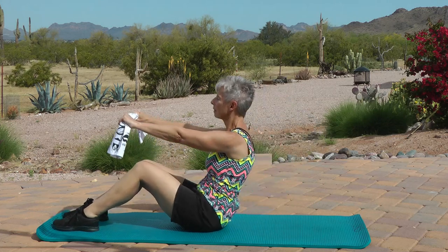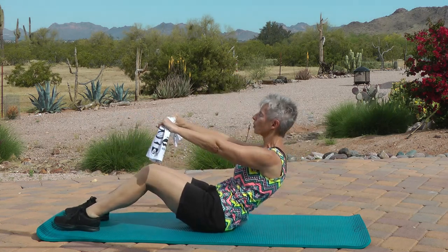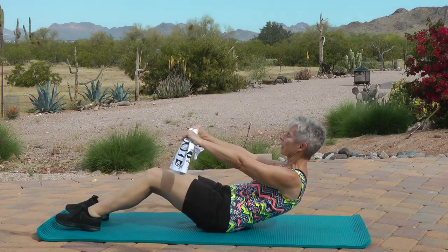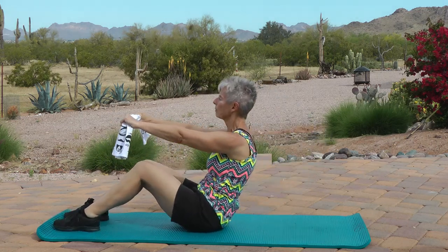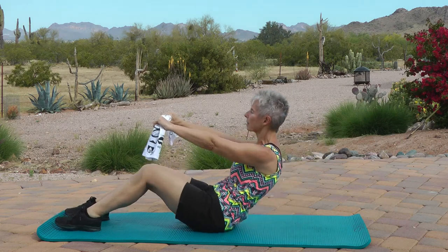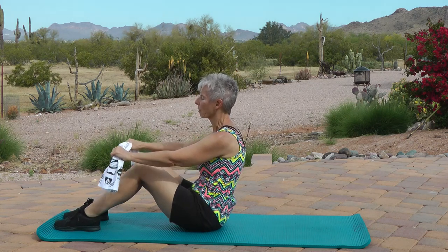Back and up — your range of motion. If you can only come back this far, that's okay. You're working these abdominals. Don't hold your breath. Five, six, seven, eight, nine, ten — two more — eleven, last one, twelve. Come back to the top and release it. Inhale. Exhale.